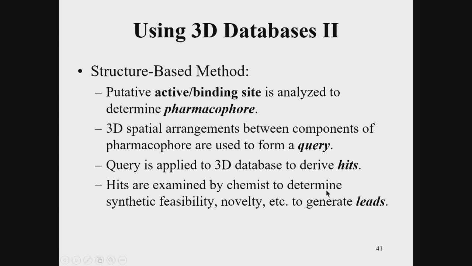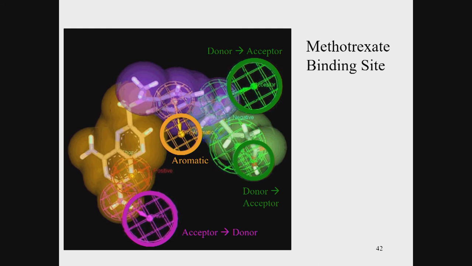Now, this is a kind of contrived example, but this is the methotrexate binding site here. There's a feature on the binding site shown here, which is an acceptor. That means our ideal molecule should be a donor. Here, this feature on the binding site is aromatic, so we want to try and get a pi-pi stacking thing going here. And we will look for something that also has an aromatic group in this region in space. Now these two features on this molecule here are donors, which means we want to have acceptors on our molecule. So let's see what we get.